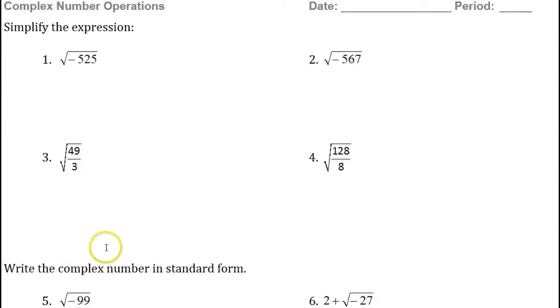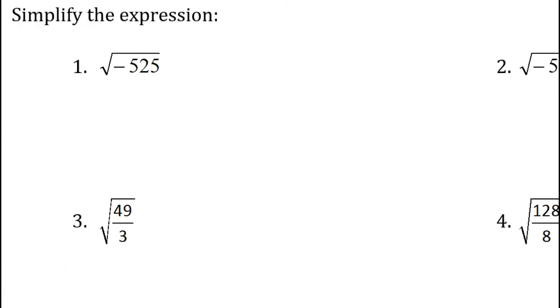In this video, I will show you how to simplify radical expressions such as these, even ones that have a negative under the radical. When I look at problem number 1 and I see that there's a negative under the radical, I know that there's going to be an i at the end of this. So I'm going to ignore that negative sign for now and just simplify the square root of 525, and I'll just stick an i in there because this will be imaginary.